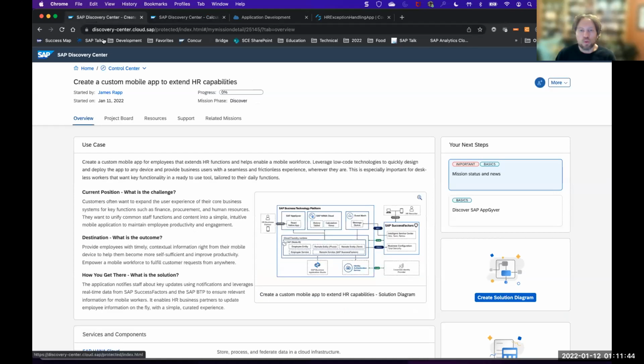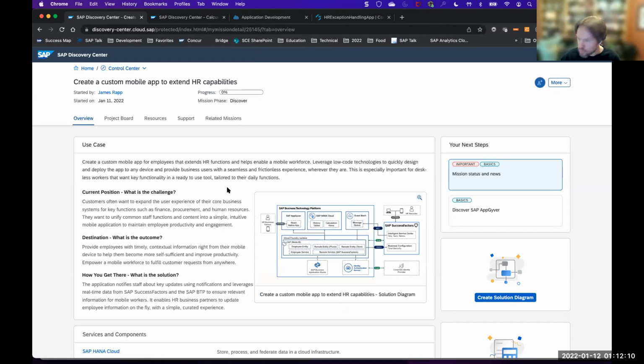But we've worked really hard to decouple this mission from the SuccessFactors backend as much as possible to allow folks that, let's say, don't have access to a SuccessFactors tenant to still take the mission to launch, shall we say, right?